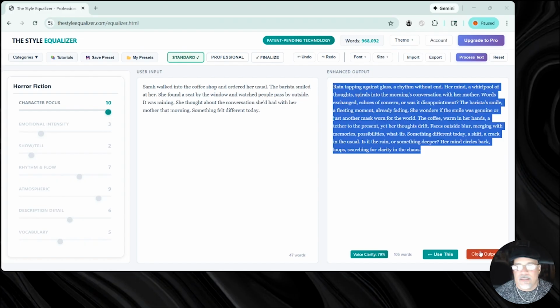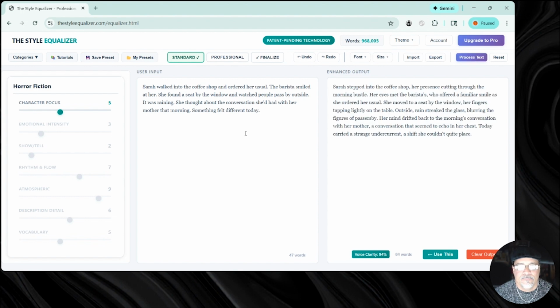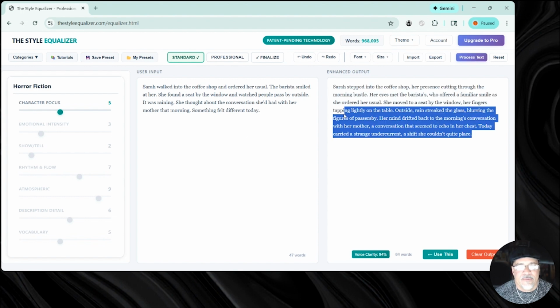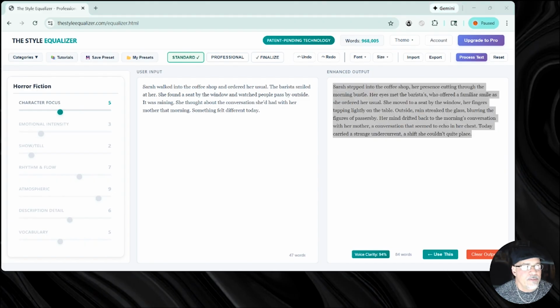And then we're going to clear the output again, but this time we're going to move it to 5, which is the middle. And so that will enable us to show you the difference that these 3 different outputs show, and the power of this actual axis when it's isolated. So we're going to go ahead and process the text again. And there you have it at 5. So we're going to copy that, put it in here.